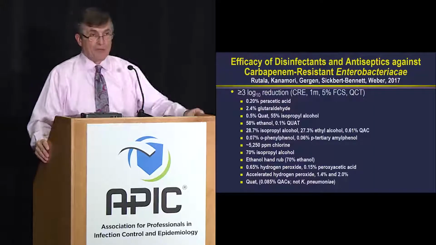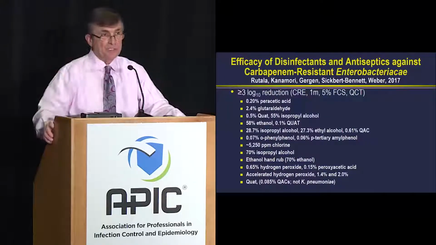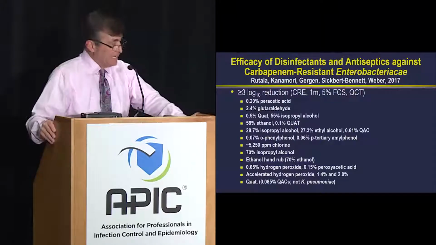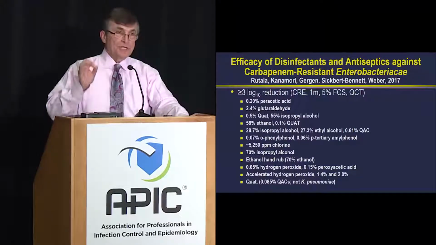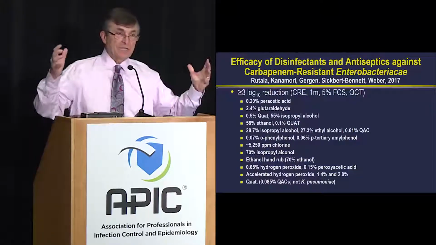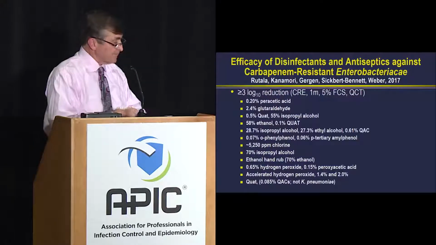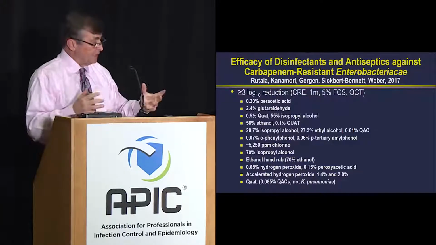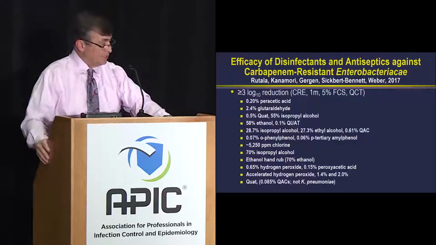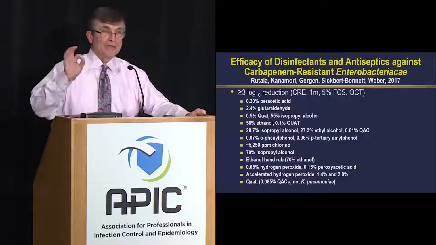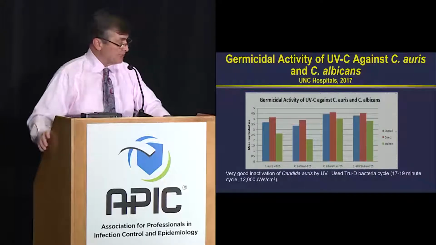As far as carbapenem-resistant Enterobacteriaceae, we've looked at 3 different types of carbapenem-resistant Enterobacteriaceae. We've looked at an E. coli, a Klebsiella, and an Enterobacter. And again, you see essentially kind of the same antimicrobial pattern. You see again the high-level disinfectants being effective. You see quad alcohols being effective. You see, of course, products like phenol, chlorine, isopropyl alcohol, the ethanol hand rub, all effective. You also see at the bottom there the quat. That is not the quad alcohol, but only the quat was effective against the carbapenem-resistant Enterobacteriaceae.